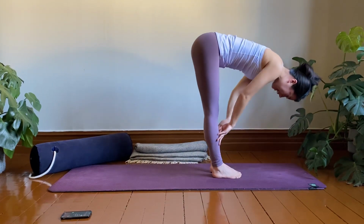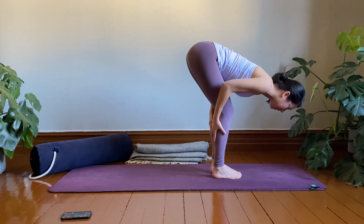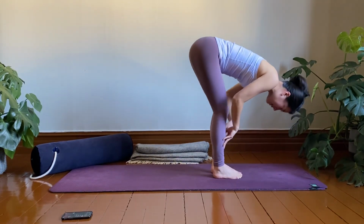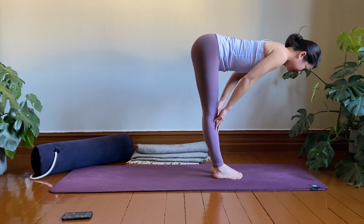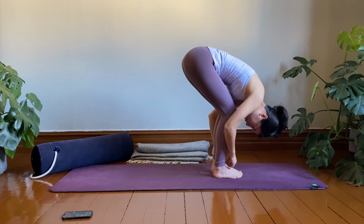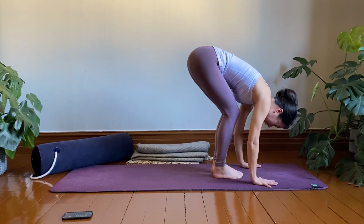Inhale, lengthen, hands on your shin bones, shoulder blades away from your ears. Exhale, and one last round together. Deep breath in. And a long breath out. Beautiful guys. When you're ready, plant your hands down once again.